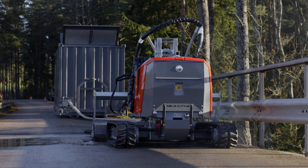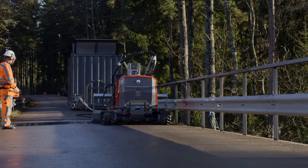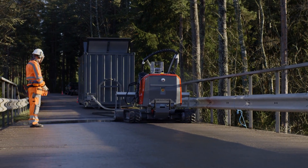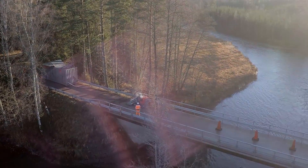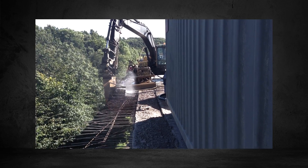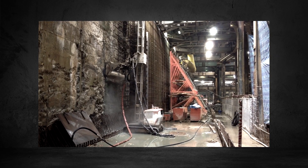The AquaCutter is powered by a diesel engine or an electric motor. The operation is fully automated and easy to configure on the operator's panel. Everything is monitored by an operator with a remote control at a safe distance. You can use our technology for all kinds of operations and applications — from tight spaces indoors to bridges, roads, runways, tunnels, power plants, and walls. The sky's the limit.